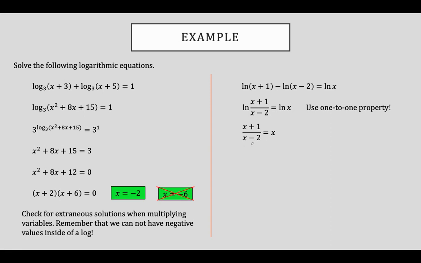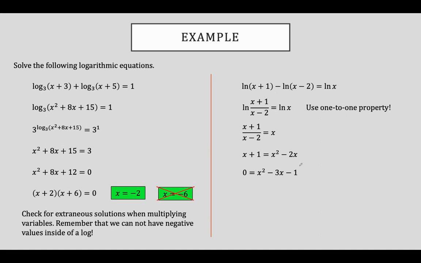So let's now solve for x. To do so, we must get rid of this fraction. Multiply both sides of the equation by x minus 2. This gives me x plus 1 is equal to x squared minus 2x. And again, we have generated a quadratic equation. To solve quadratics, we set them equal to 0, and we are going to factor them. So let's subtract x and subtract 1. Doing so gives me 0 is equal to x squared minus 3x minus 1.